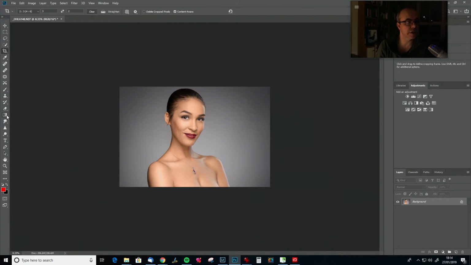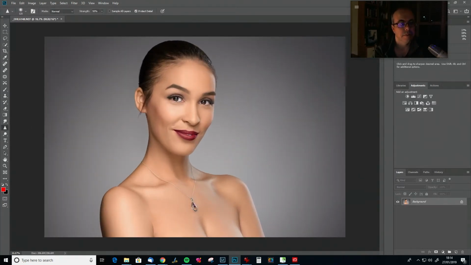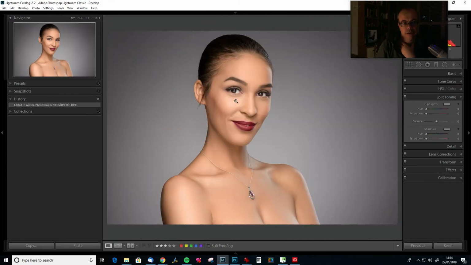Oh, before I save it, we're just going to do some final selective sharpening, just with the good old sharpen tool, which I've got on 50%. Just going to go around the features that we want to pull out. And that's about it really. Nothing else needs to be done to that. File, save. And back in Lightroom, we should see that image appear eventually. There it is.